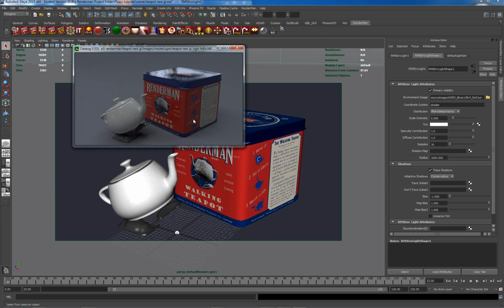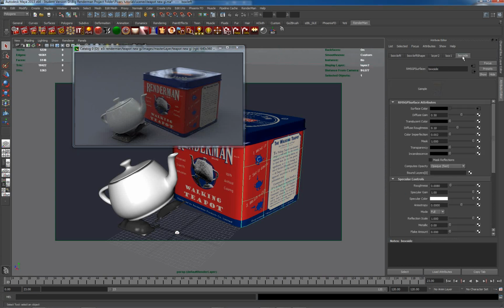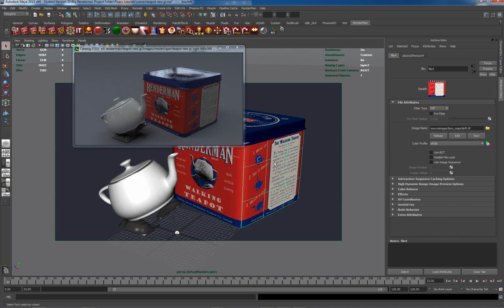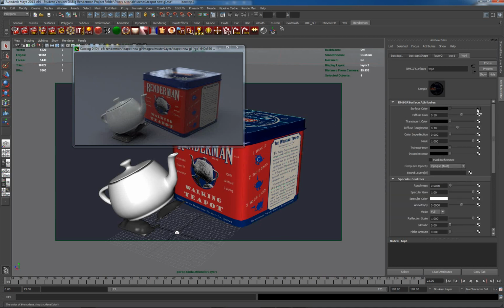From here on in, I want to be looking a lot at the RMS general purpose surface. This is the surface which we're using for most of our materials within this scene, and it's a massively, massively powerful, but also quite simple material to understand. The first thing which we did in the first part of this tutorial perhaps, is we actually applied some materials to it. So we have a look at these, we'll see.